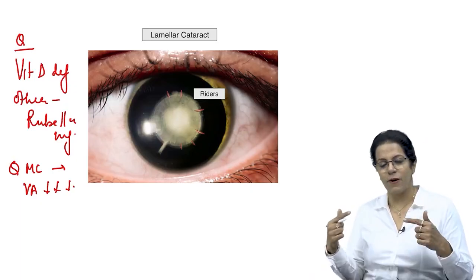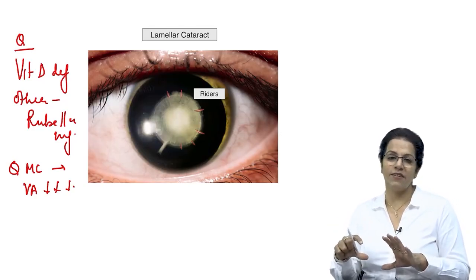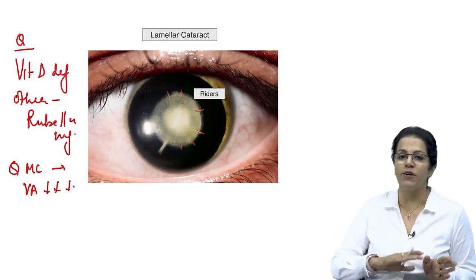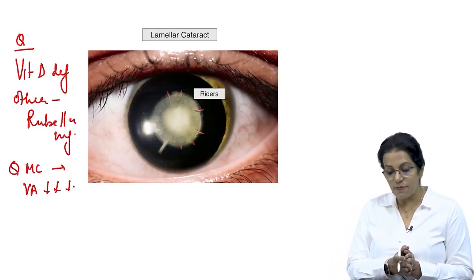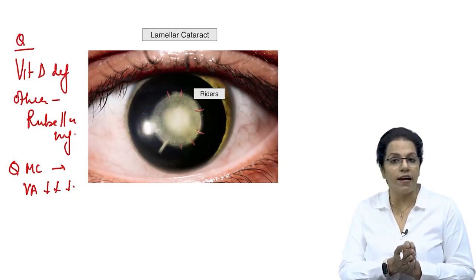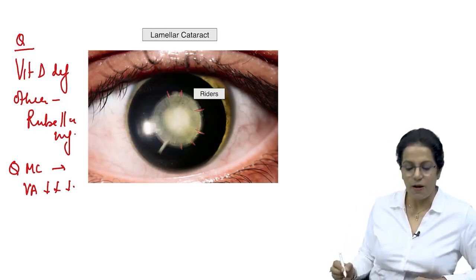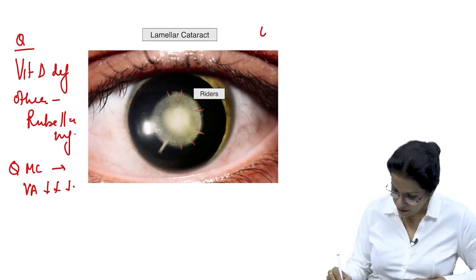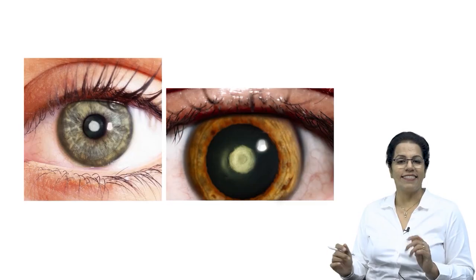If you think about it, it also becomes one of the most common, because infantile is within 1 year of age. This is involving the fetal nucleus. You remember we just read that embryonic and fetal nucleus involvement is infantile. So this becomes the most common infantile congenital cataract. Okay? So you can note down another point here: this is the most common infantile congenital cataract. Done? What is the next?